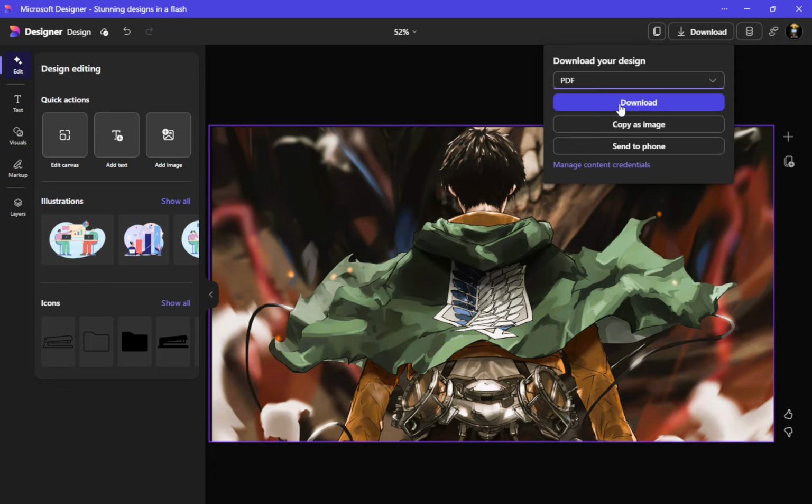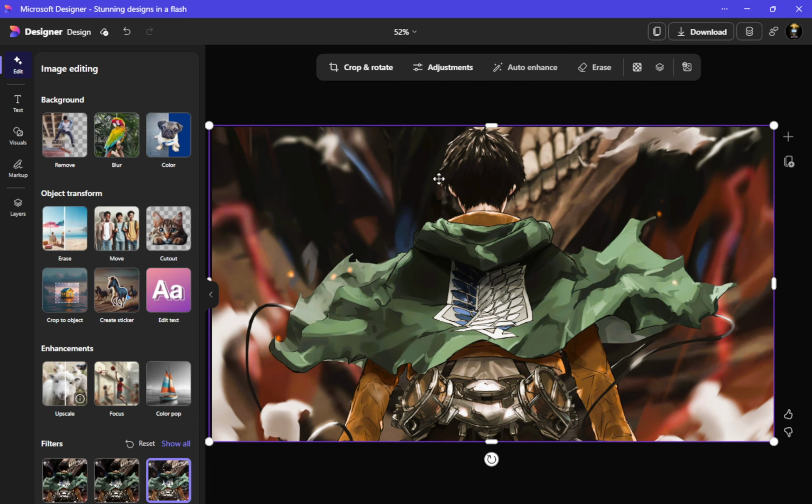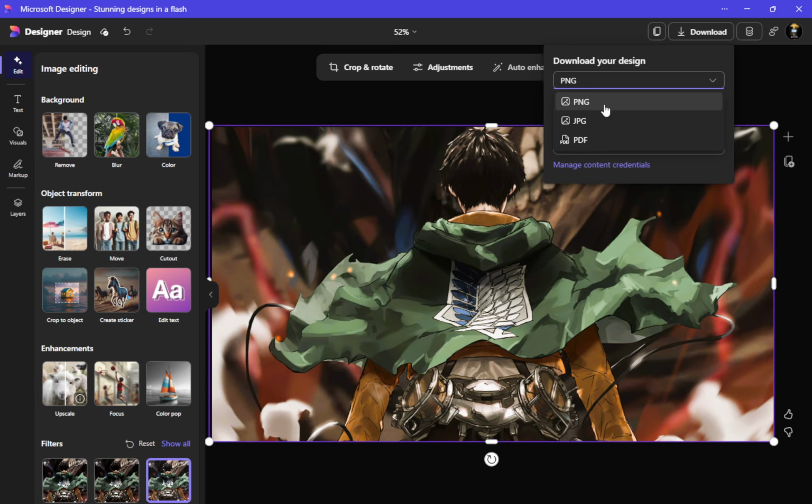To recap the practical choices, use PNG when image clarity is more important than file size, especially for detailed visuals or transparent backgrounds. Use JPEG when you need a smaller file, and you're sharing images online where extreme precision isn't necessary. And use PDF when the project is headed to print or needs to look great at large sizes, since PDF output generally keeps vector elements and text much sharper than a flat image.